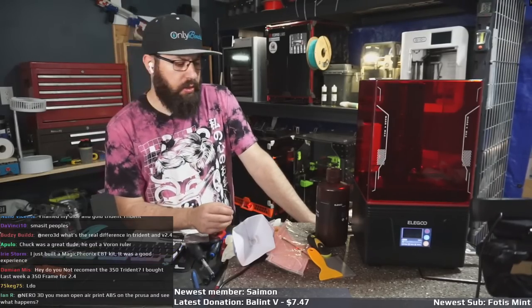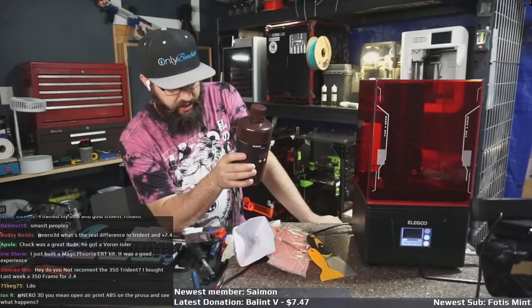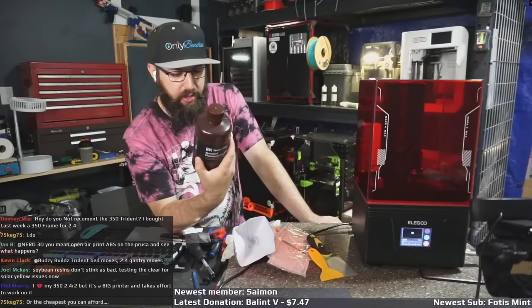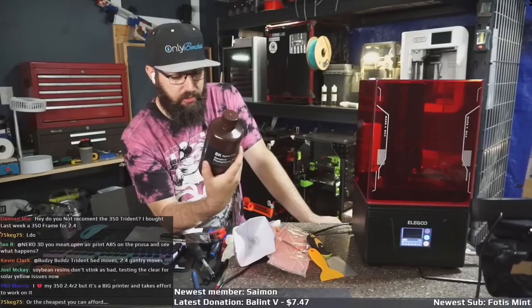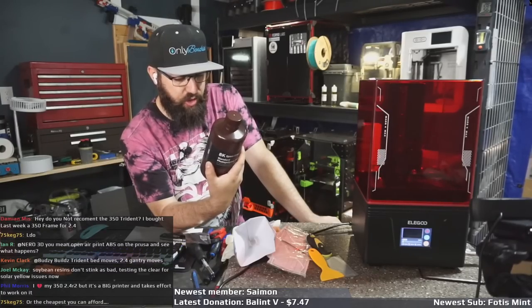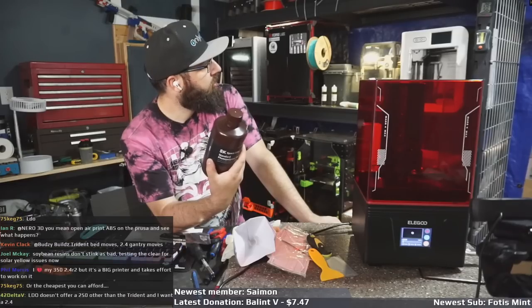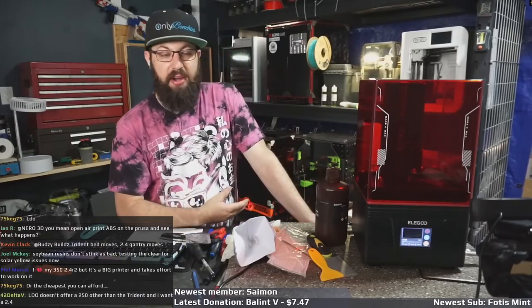And the clear resin. So this resin right here, standard photopolymer resin, UV wavelength 405 nanometers when printing mono, layer exposure time 3.5 seconds, bottom exposure time 35 seconds. Recommended temperature 20 to 25 C. It's 28.4 in here. It's gonna be fun trying to do resin out here in the winter.